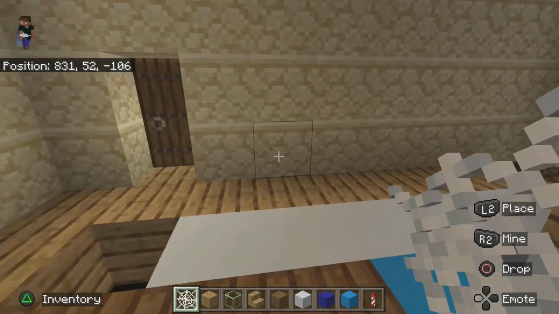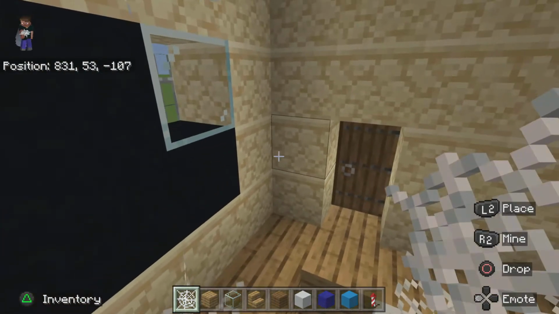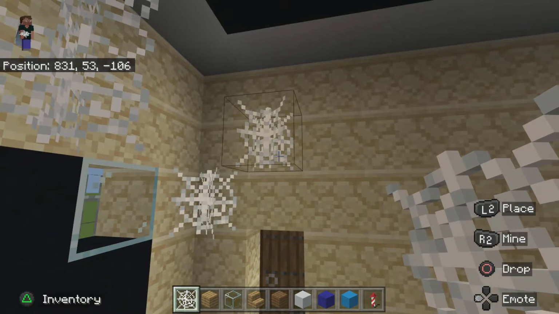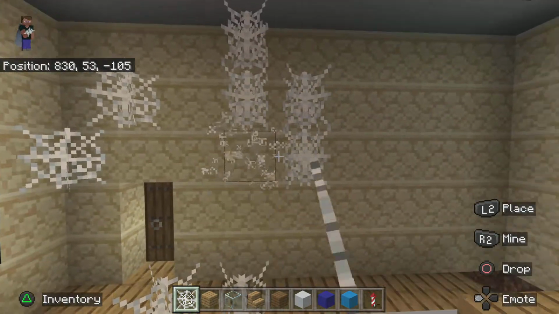So here is the whiteboard or blackboard or chalkboard, whatever. Do two there. Then one there, one there. Nope, not there. One there, one there. Then leave a block gap and do... Nope. Do that there.